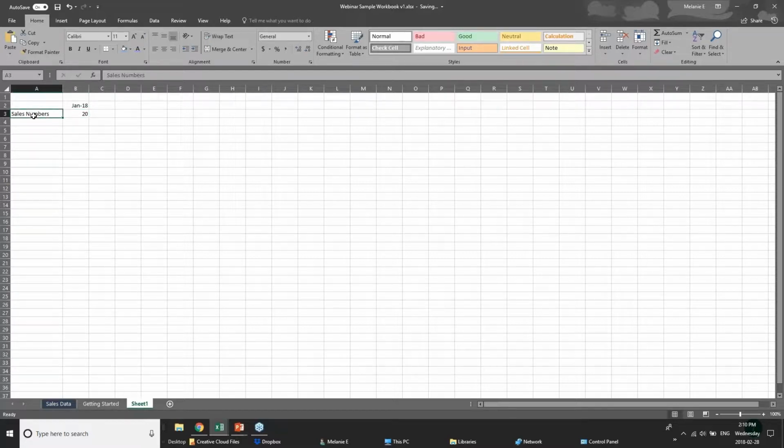We'll see here A3 is letters, and up here we have a date, and see that it's formatted for a particular type of date. Because Excel recognizes, as soon as I typed in January 2018, it said, oh, that's a date, and it formatted it a certain way. And we'll show you a little later that there's ways that you can go in and customize all your cells for your data so that you can actually just type in January or February, any of the months in any way you want, and it will always format exactly the same way so that your data across your worksheet is always consistent.